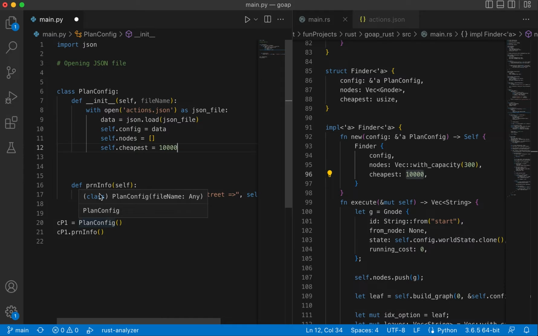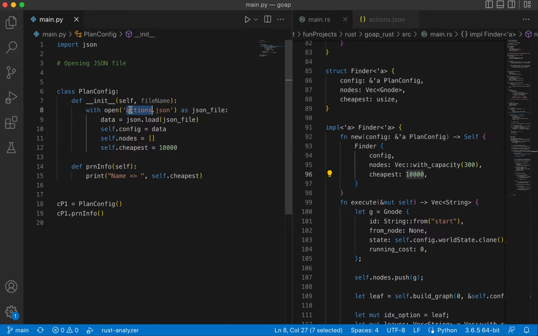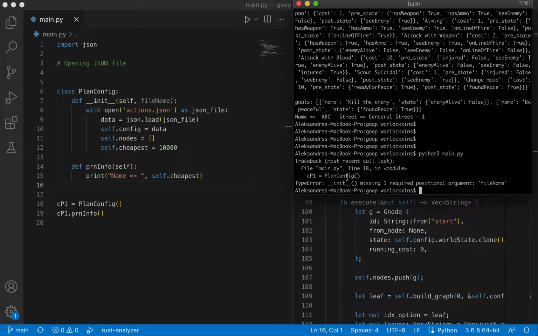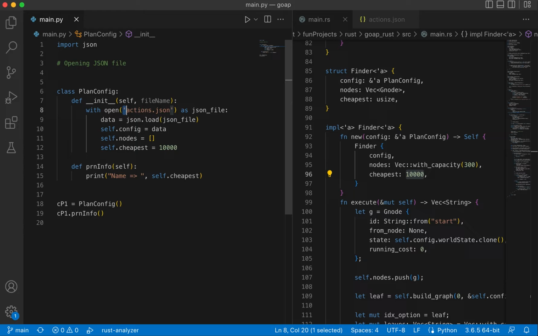All right, so printing that, I want to ask Python to output the cheapest thing I could possibly have. So it reads file, stores it as config, and starts defining a bunch of stuff. And if I run it, oh crap, oh, file name. Yes, I wasn't really careful about that. So file name. All right.